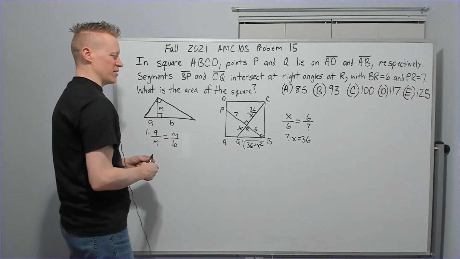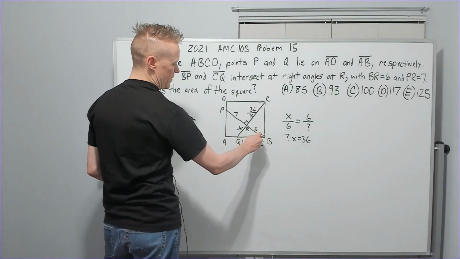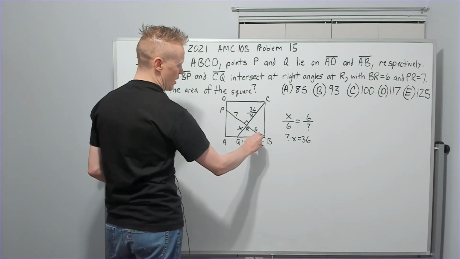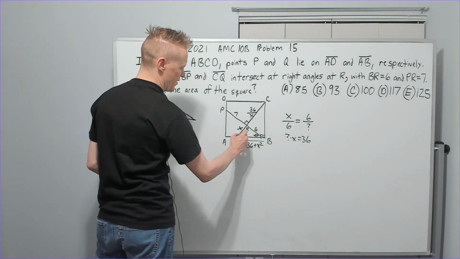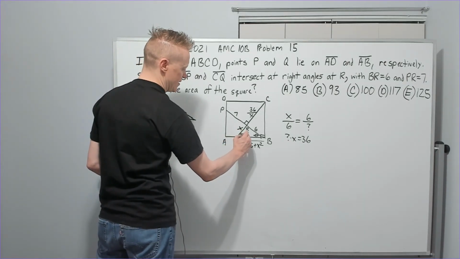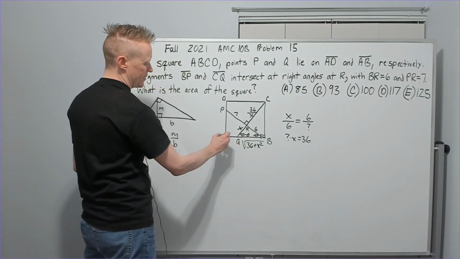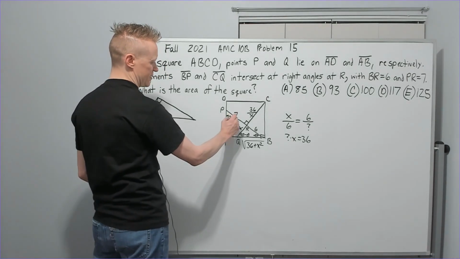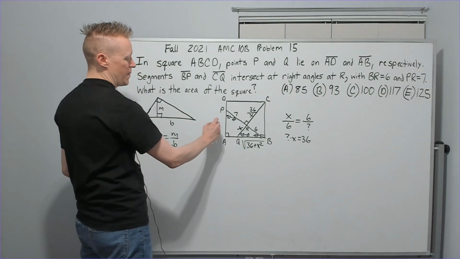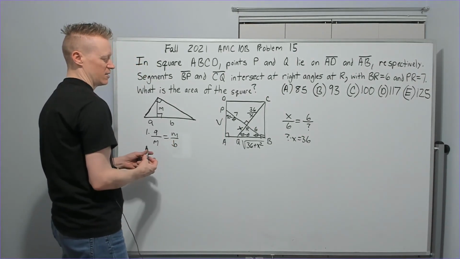What else do we do? Well, you've also got that this is 30 degrees, or I'm sorry, not 30, but theta. I'm going to call it theta, and I'm going to call this angle here 90 minus theta. Keep in mind that this is 90, and that's why maybe you should mark it, and this is 90 minus theta, and I'm going to call this V. All right, so now what?